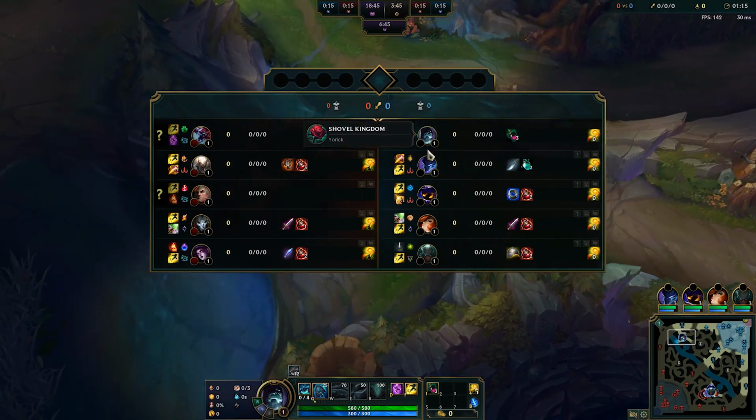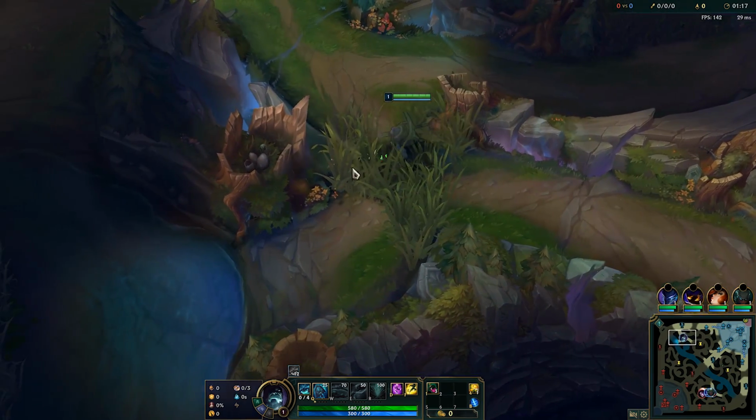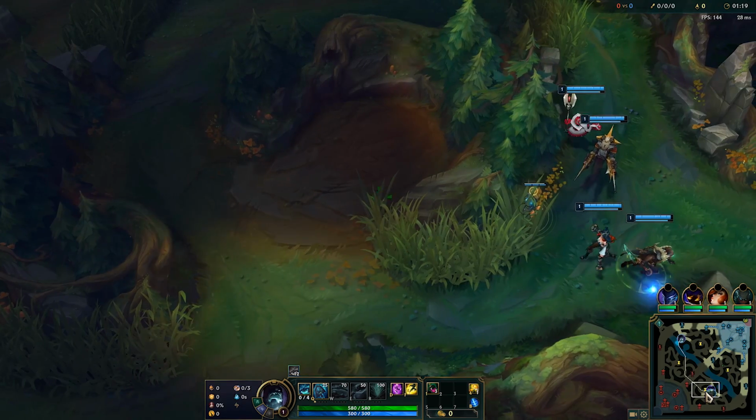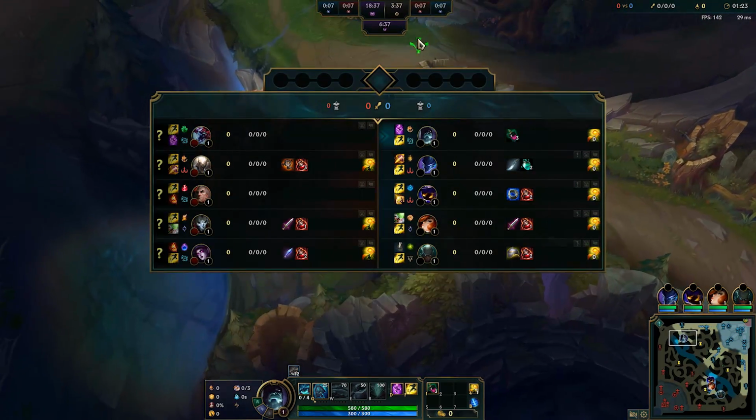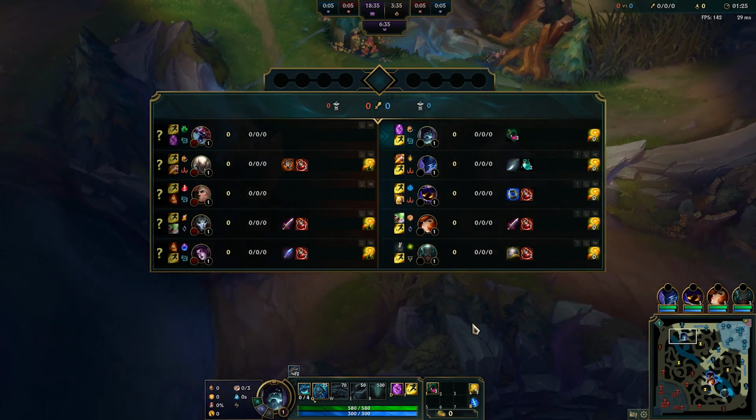The two main reasons are he's very easy to push over because he can't really poke you and bully you in lane, and he's very immobile, so once you trap him he can't escape. Now you may be thinking he can poke you with his E and Q, but it's actually very easy to avoid if you play it right.